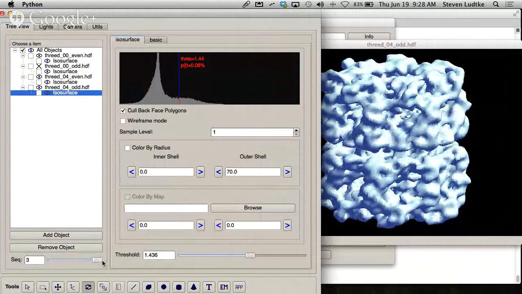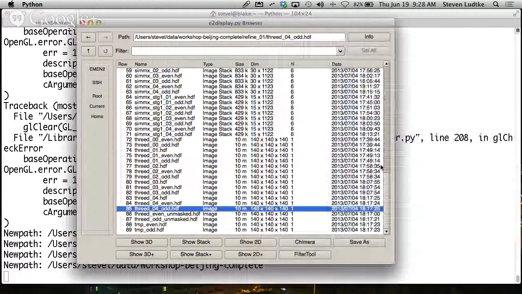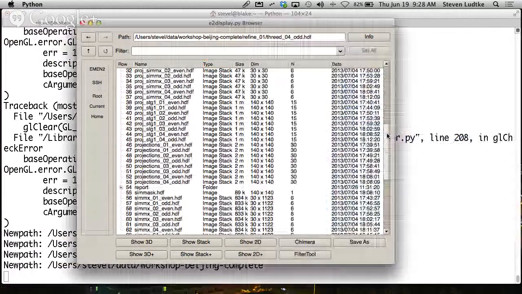So in this case, it was about 8 angstrom resolution. Actually, this was an initial refinement, so it may actually be a little worse, 10 or 12 angstrom resolution. So we can see at the level of the alpha helices in here, there actually still are some discrepancies. So what the refinement process does is compute an FSC between the even map and the odd map. Then it uses that FSC to filter the final 3D volume, which is the average of the two.